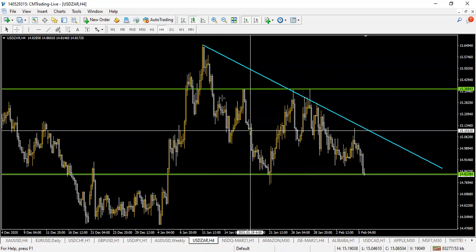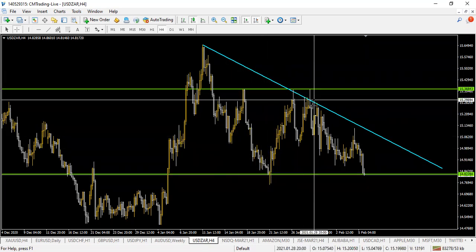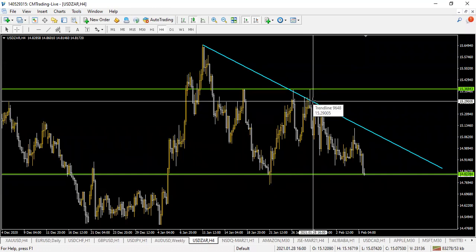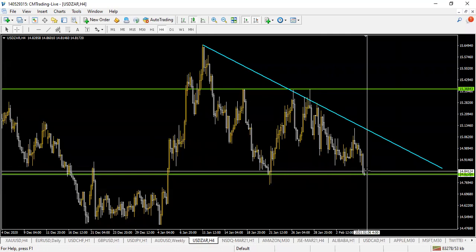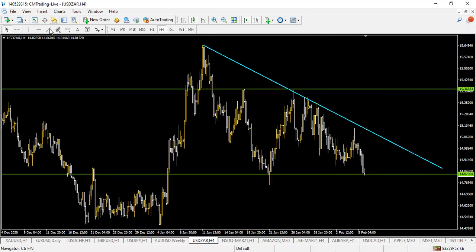So this is a descending triangle. You see markets bouncing on this level and then also bouncing on that resistance. But we are expecting a little bit of a bounce once again here. So in most cases on a descending triangle, I'm expecting at least 1, 2, 3, 4, and then 5, which I believe is what we are seeing at the moment, and then a break out towards the downside. So that's what I expect on a descending triangle, which is pretty much what's busy happening.